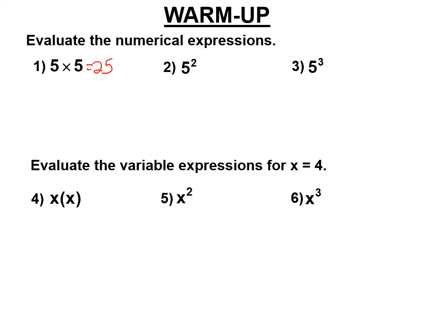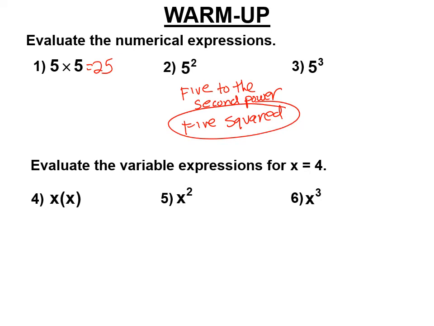How do you say the next one? A lot of teachers even don't say this correctly. Now, you never say "5 2." That's not a thing, right? You could say 5 to the second power, but no 8th grader says it that way. We say 5 squared. And we'll go over why you say it that way in a second. But you say that 5 to the second power is 5 squared.